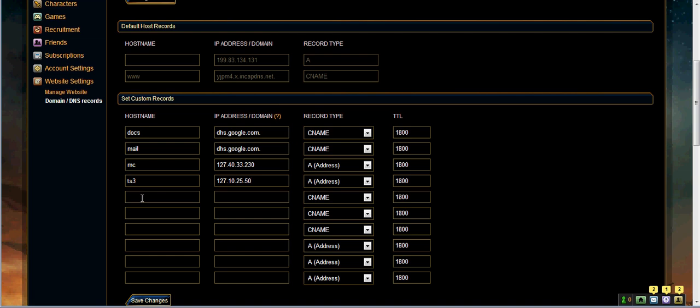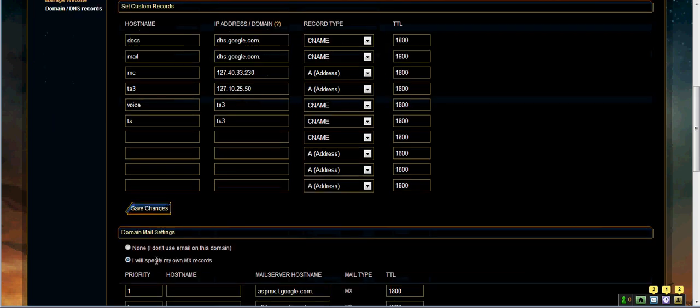We also might want to consider at this time to create aliases for TS in case people use the wrong address. So we can do that too. Someone tries to connect to voice, I want them to go to TS3. And if someone tries to connect to TS, I want them to go to TS3. When you do these aliases, make sure that CNAME, not A record, is selected.